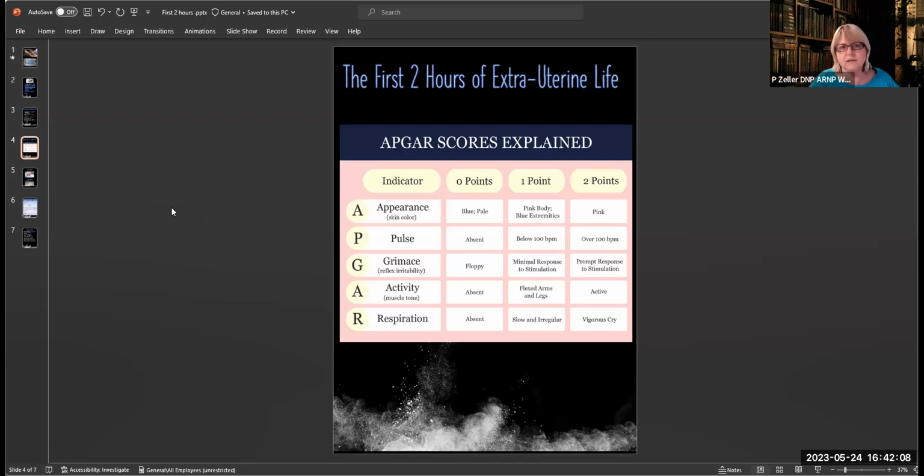A is activity. So that is just simply, are both the upper extremity and the lower extremity flexing and extending? We want them to be flexed, both of them, in a relaxed position. Okay, we want them flexed. That means the neurological system is somewhat intact. So activity, active, moving around, flexing those arms and legs, they get a 2.